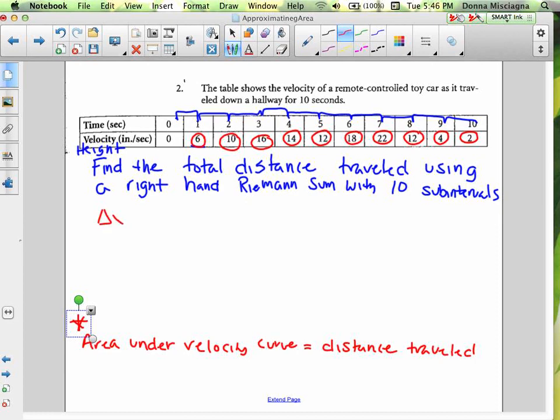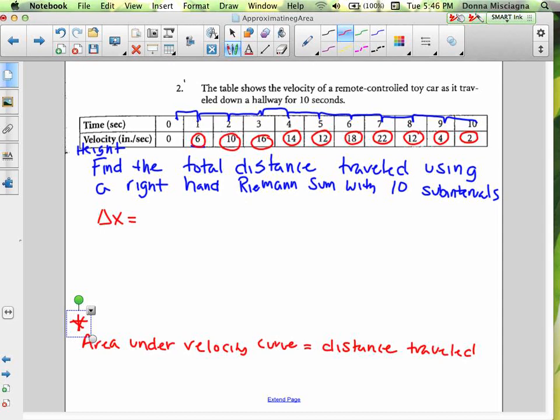Notice that the x values are evenly spaced, so we don't have to figure out each of the 10 rectangles separately. We can find the change in x and the sum of all the heights, and then just multiply the width times the height one time. We don't have to do each rectangle separately like in an earlier video.